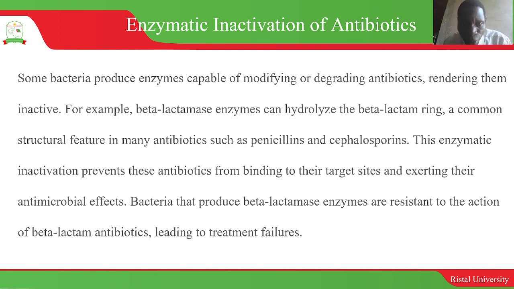Let's look at the third step, the enzymatic inactivation of antibiotics. Some bacteria produce enzymes capable of modifying and degrading antibiotics, rendering them inactive. For example, we have the beta-lactamase enzymes. They can hydrolyze the beta-lactam ring, which is a common structural feature in many antibiotics, such as penicillin and cephalosporins. The enzyme beta-lactamase inactivation prevents these antibiotics from binding to their target sites and exerting their antimicrobial effects. Bacteria that produce beta-lactamase enzymes are resistant to the action of the beta-lactam antibiotics, leading to treatment failures.